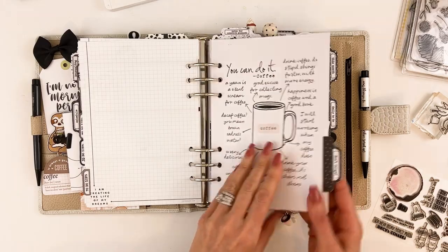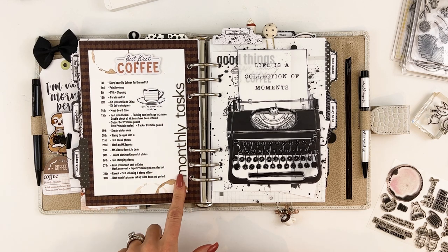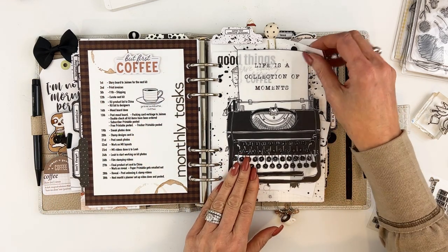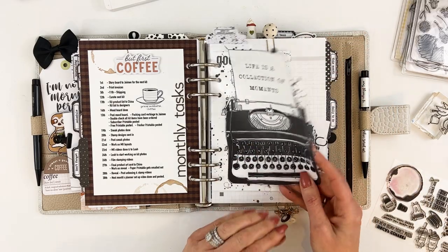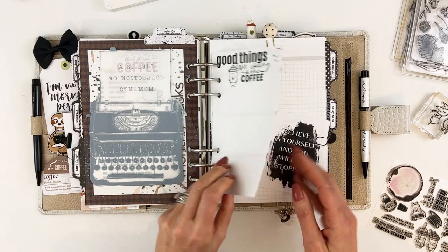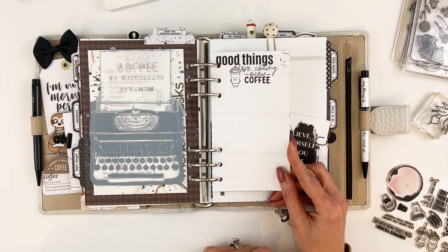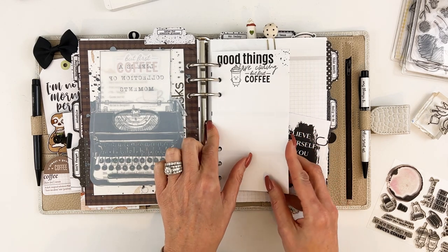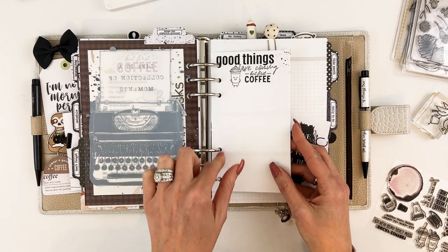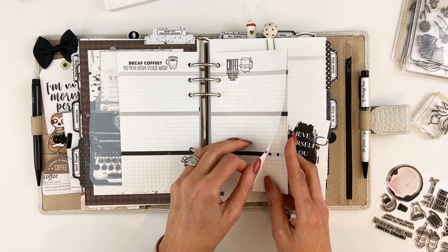This paper is from the coffee kit — it's the same design as the little notepad holder, which I'll show you in a moment. I used that as one of my little divider dashboard pages. I printed out my monthly tasks; the die cut and a sticker are from the coffee kit. I also stamped some. This is actually the week-size Dory booklet from the minimalist collection — I tore it apart, cut the sheets, punched holes in them, and added a little bit of stamping to each page. Now I have a whole section for longer notes.